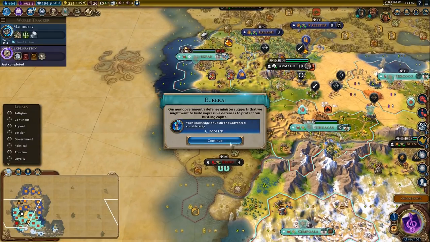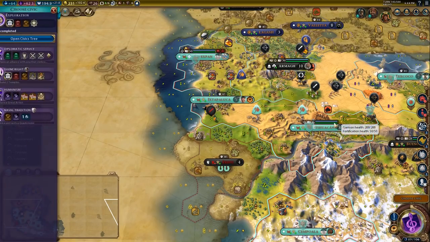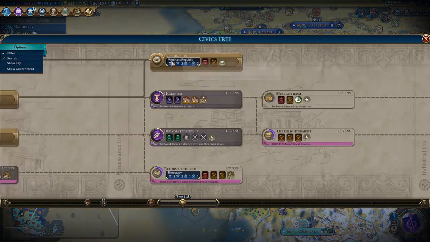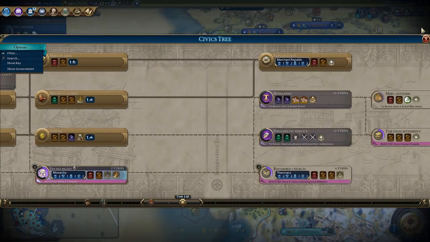You can see our gold has jumped up and the production level of our empire should have jumped up as well. We get some error score from changing our government. We can also now make our way to Reformed Church so that we can get started on St. Basil's Cathedral.